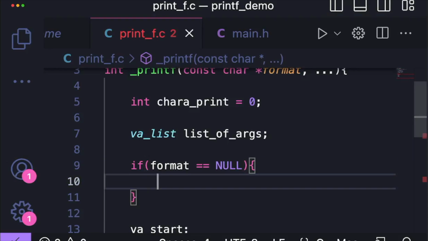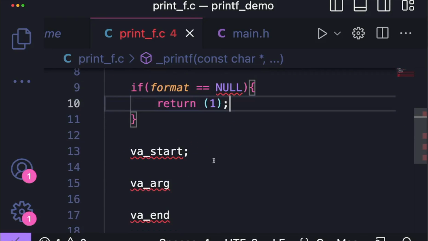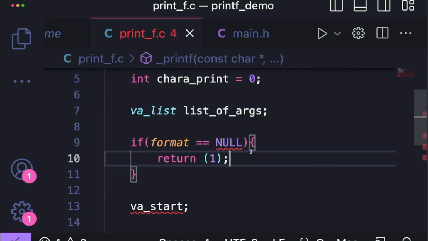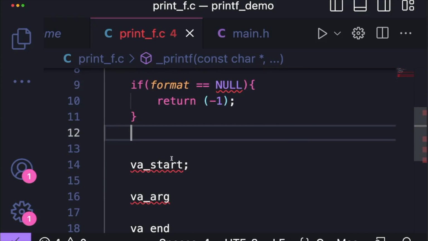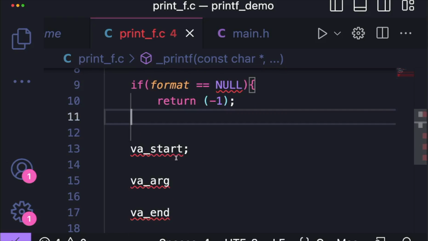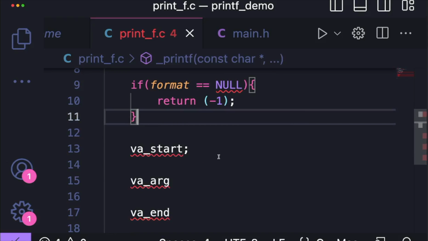Very, very simple structure. You come into your code and say that if the name of your string is null, then simply return. I'm going to handle one format specifier for you so that you have a fair idea of how to handle the other format specifiers. So the first thing I'm saying here is that if my format is null, then I want to return -1 to indicate that it's an error. Then the next thing I want to do is to start receiving the other arguments that our function is supposed to take.